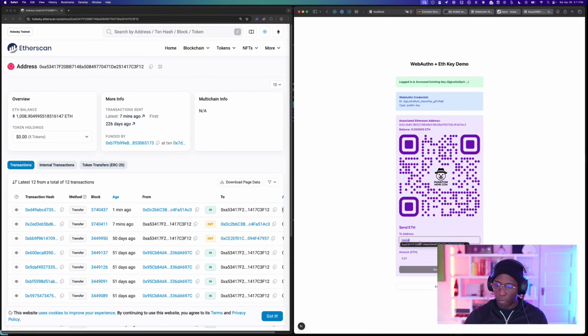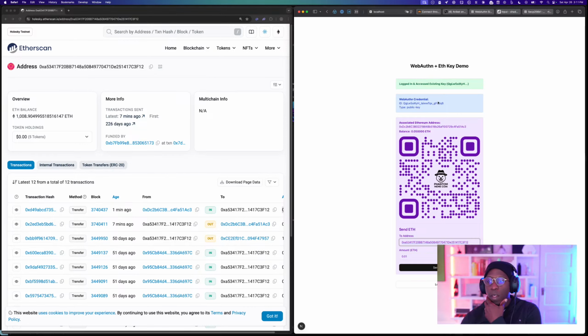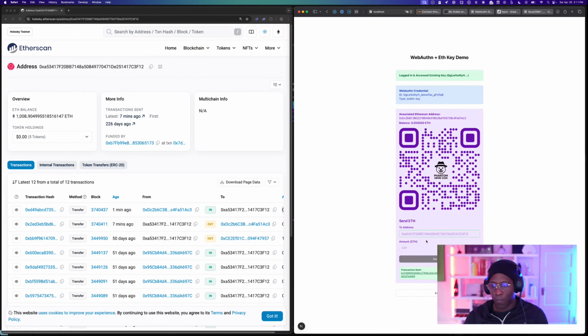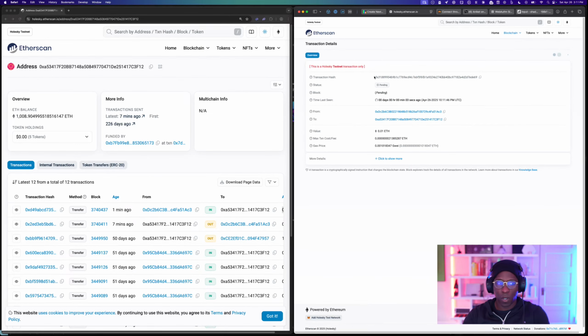And I guess you could store these temporary accounts in local storage. And then if somebody really wanted to look at the accounts, they could do it.